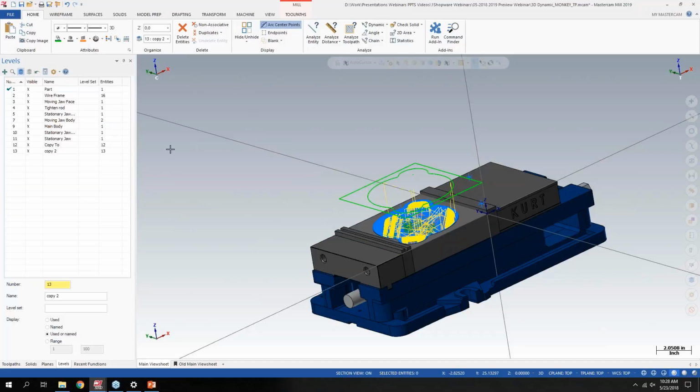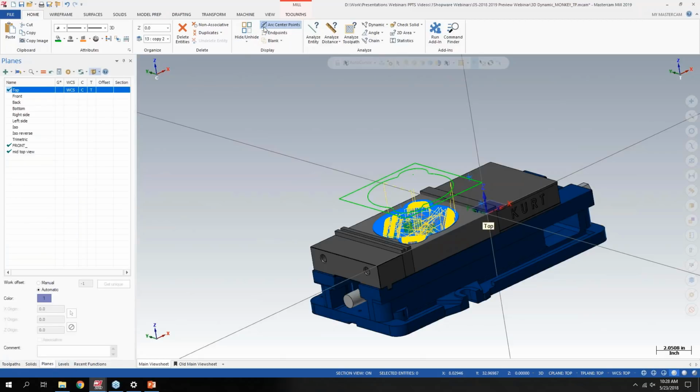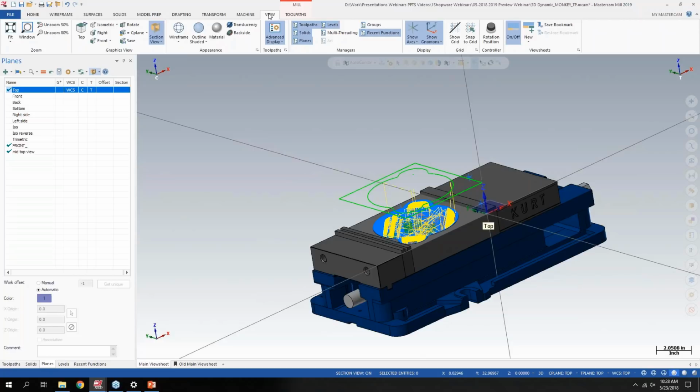A few other ones here in the general section. I covered the couple new things in the simulator, going down my checklist here. Section view. What we added in here took me a little bit to figure out, from reading the what's new to how it actually works in practice. Let's go to my planes tab here. The section view works off of different planes. I have section view turned on here, and I was wondering why it wasn't doing anything or giving me any controls. The section view is based off of how your plane is defined.